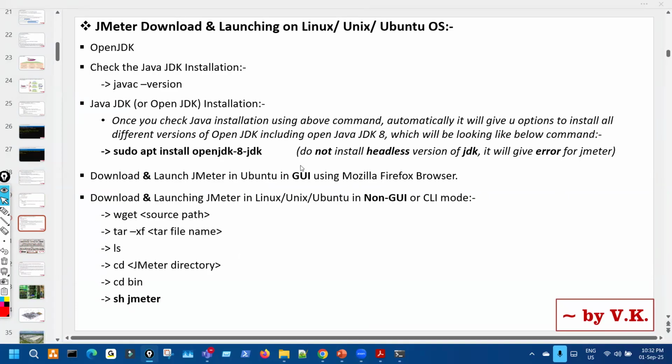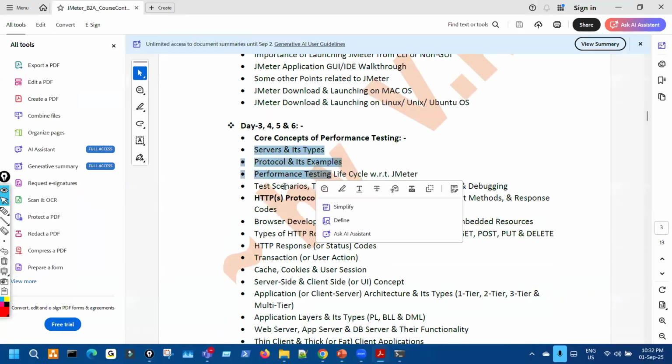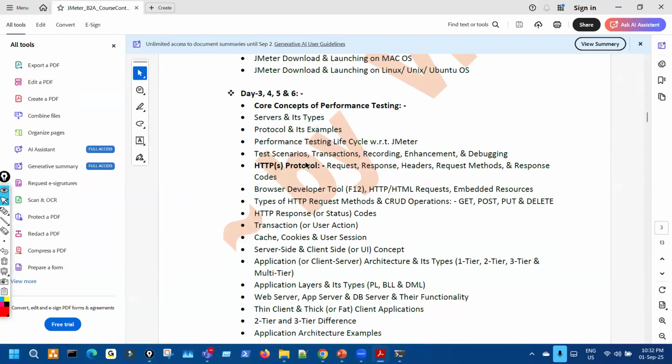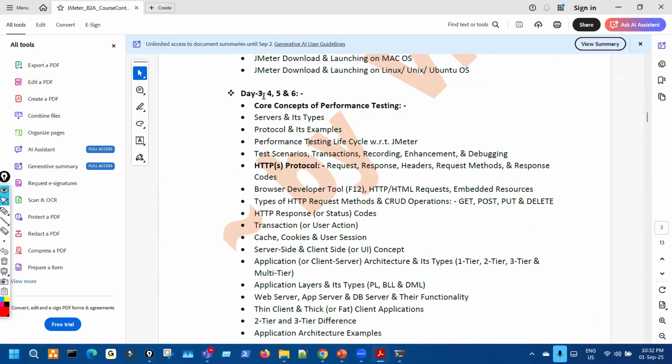Tomorrow I'll explain this too, and then we'll start some core concepts, understanding server protocols and the life cycles, which will take almost 5 days.